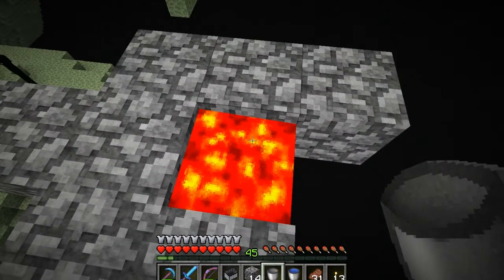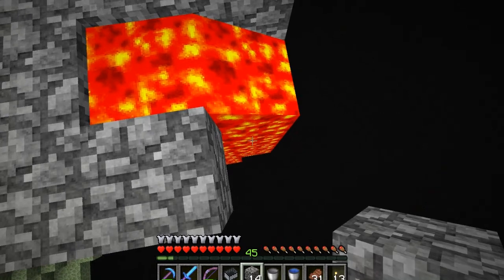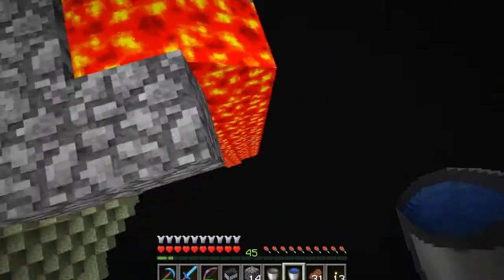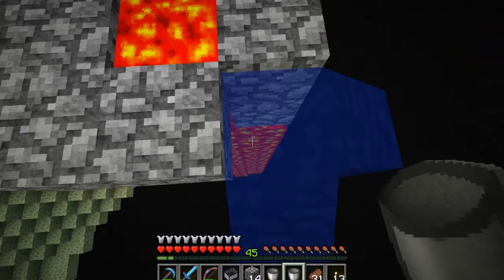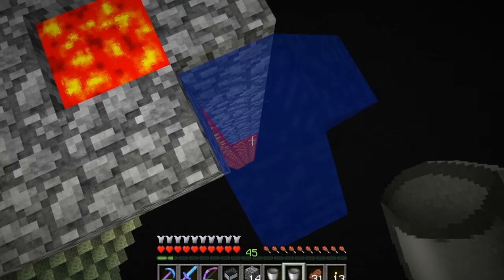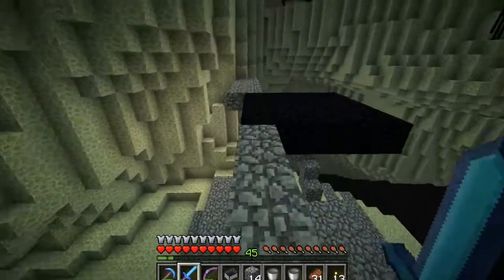So if I stick that there, that will flow down, and also it should come out there. There we go. So we've got the lava flowing down nicely. And then once it gets down a little way, the idea will be to plonk water just here, like so. And what that does is it makes a cobble generator. There you go. As the lava flows down, the water flows down as well. And we get a nice pillar of cobble. So I'll just leave that flowing nicely.